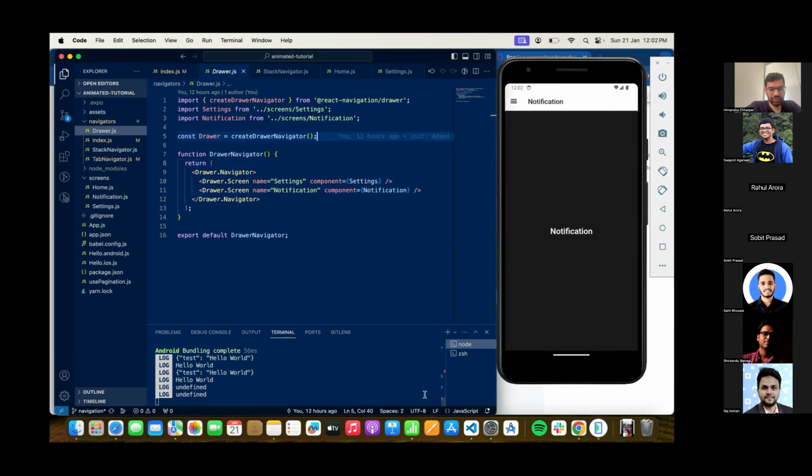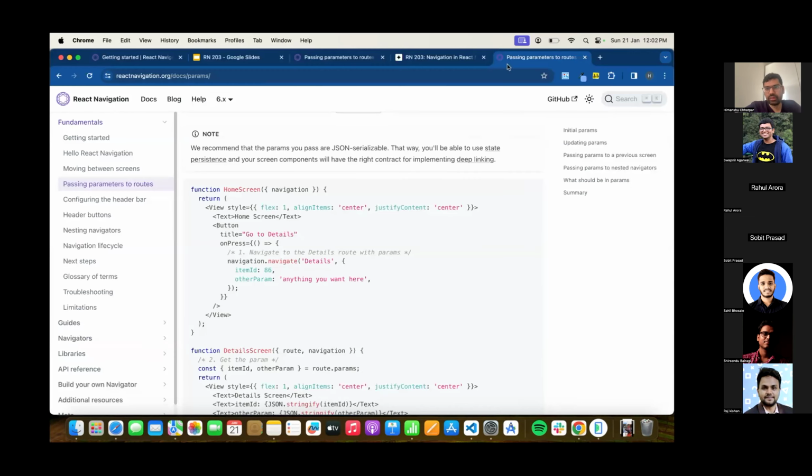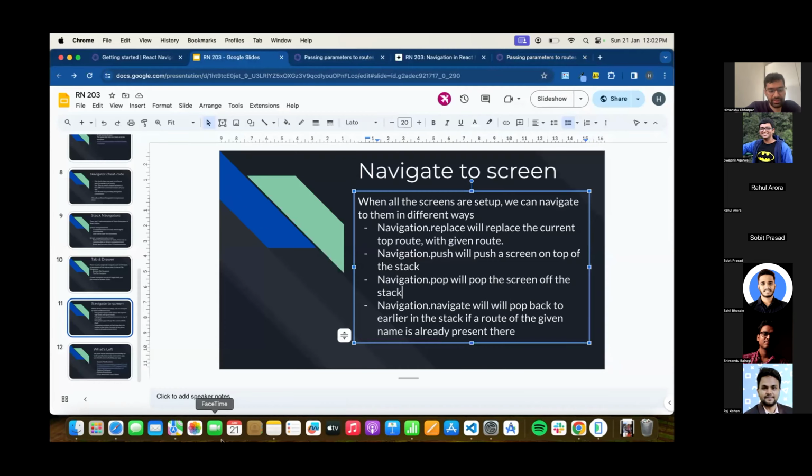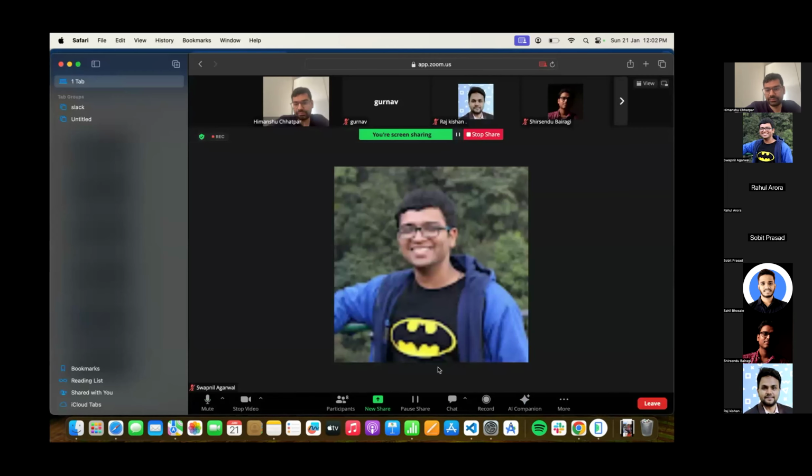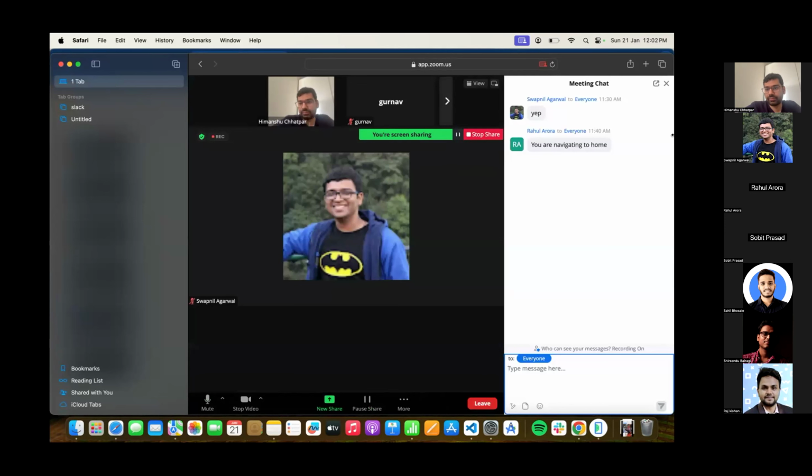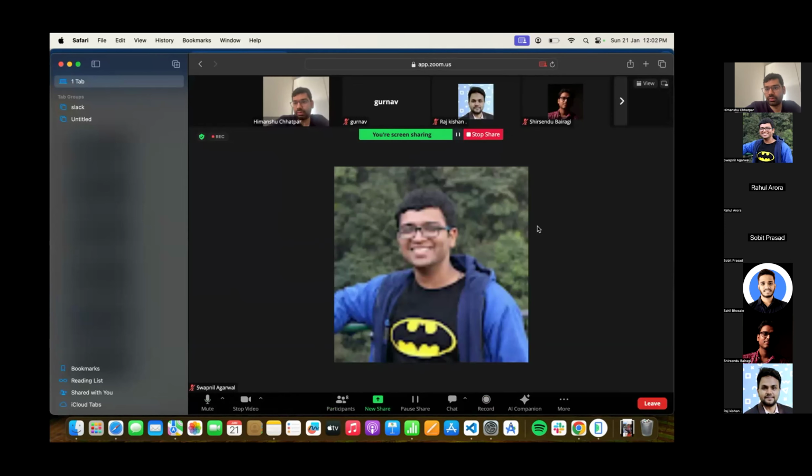Cool. Any issues in stack, tab, or drawer? Just one last thing and then we'll wrap this up. The last thing I would like to show is you can nest navigators.